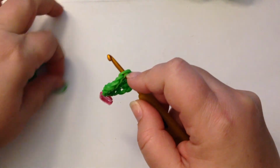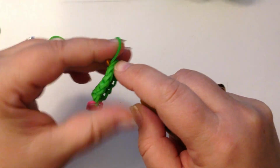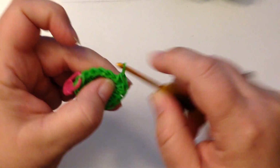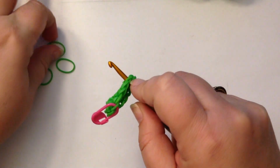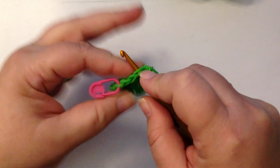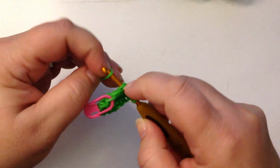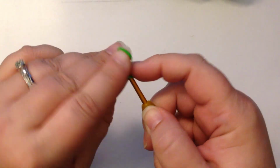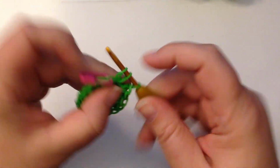1 and 1 and 2. 1 and 1 and 2. Oopsie, come back here, you. 1 and 1 and 2, and back in here for 1, like that.